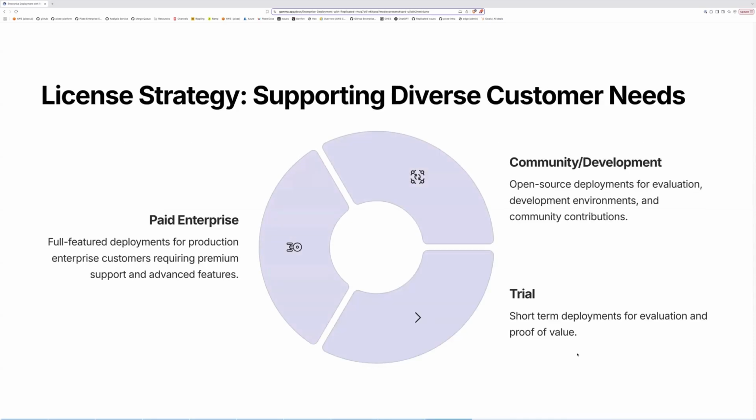A little bit more about the license strategy. I mentioned having different types of customers. What we find is we use a trial license quite a bit for users that want to trial our software. They want to come in and have a short engagement, see the proof of value before we sell them more of our software or bring them on as a customer. And then internally, we use a lot of development licenses to test our deployments, or new features, or new config and capabilities. And then, of course, for our paid customers, we have the paid license there.